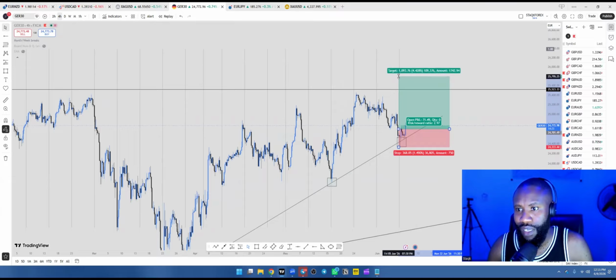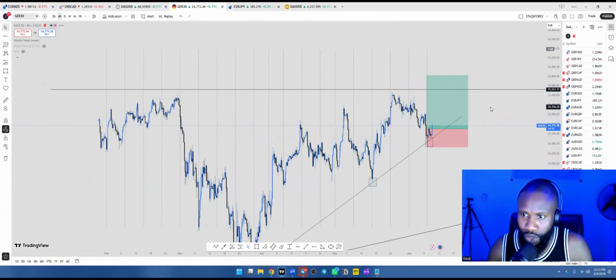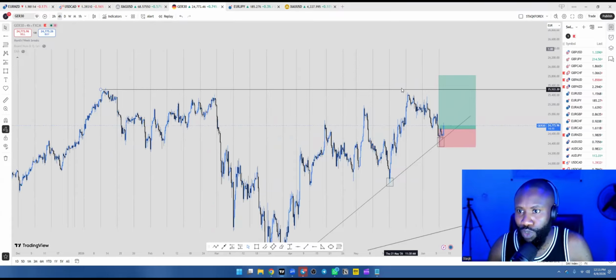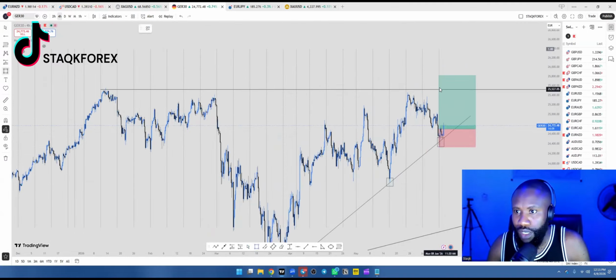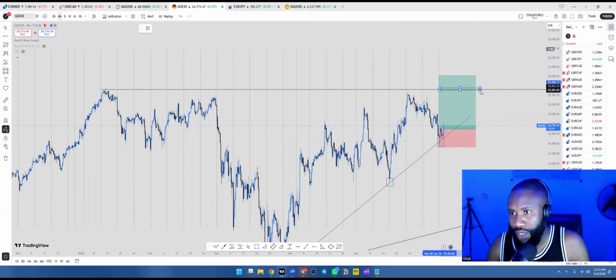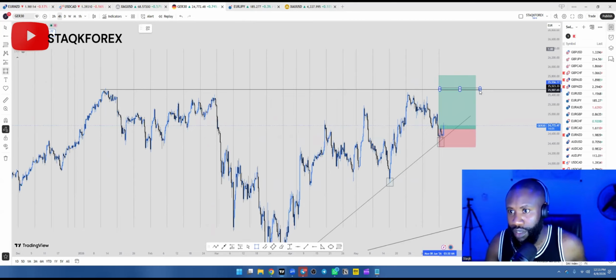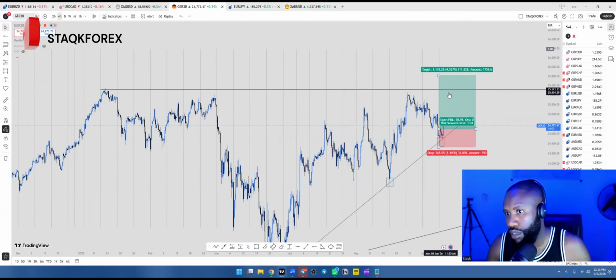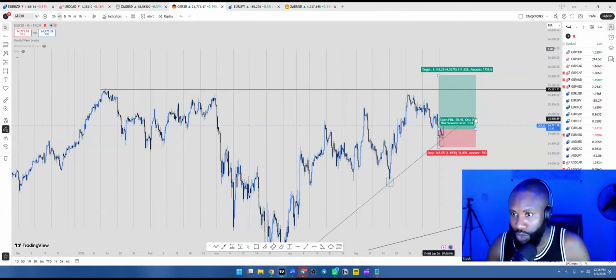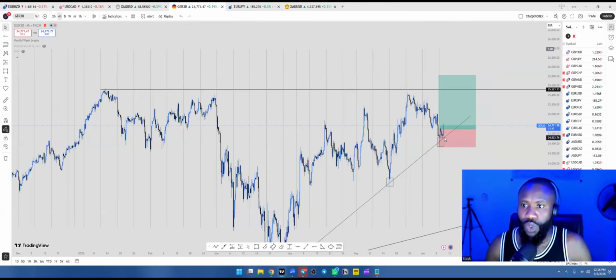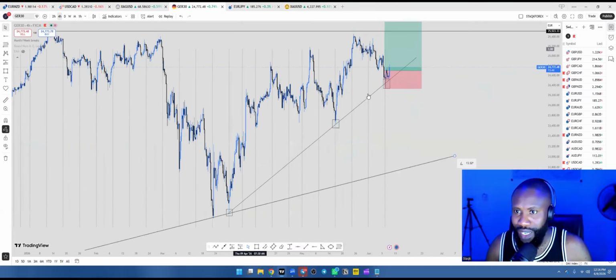The reason why I am extending it is just for me to have a good risk reward. Remember, price might not break this level because this is a strong level. But once price gets to this level, I will pay attention to what is going on here. If I find out that a confirmation is there, a reversal candlestick has been formed to drop, then definitely I will close my position with that 2.22%. All right, so this is how to trade trend lines.